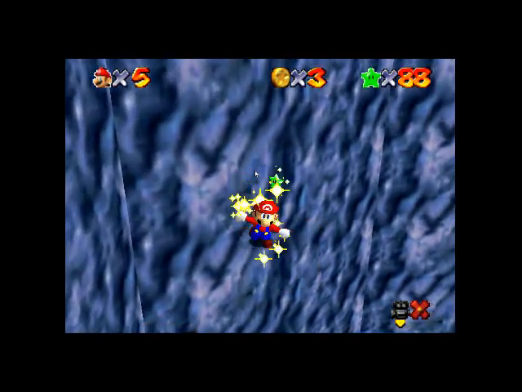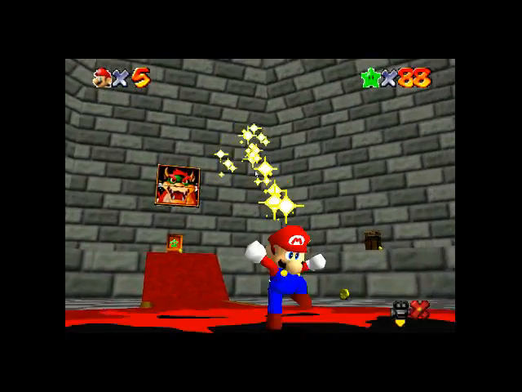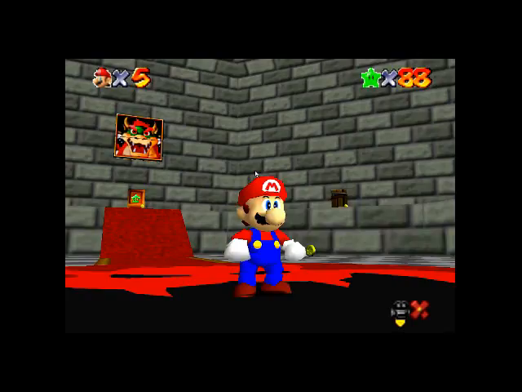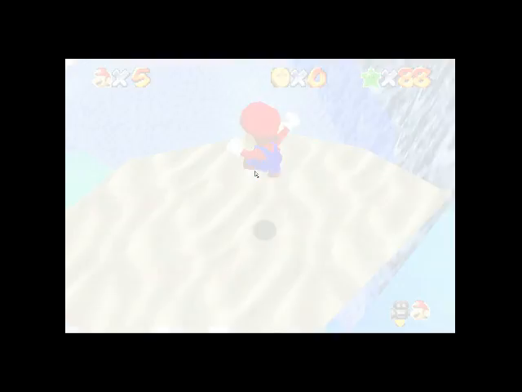Oh, hey, Star. That was much easier than last time, probably because I don't have a headache right now. But I probably will get one because of this level. This freaking level, the Abyss Box Challenge. Dark Dank Memes Abyss. The star in the wall.